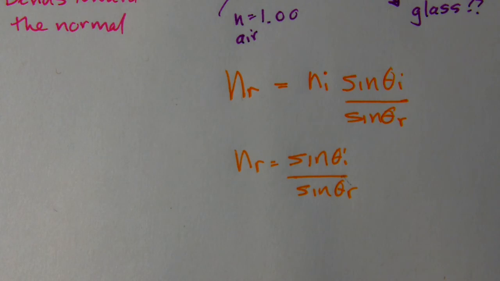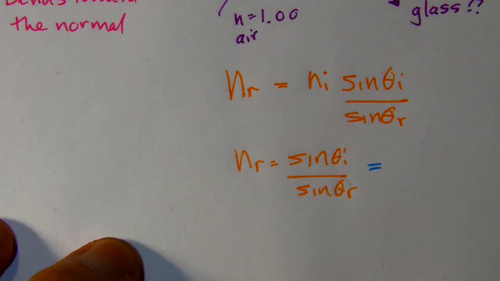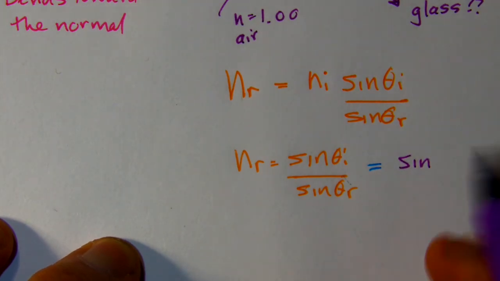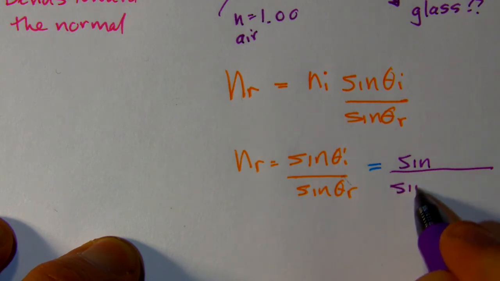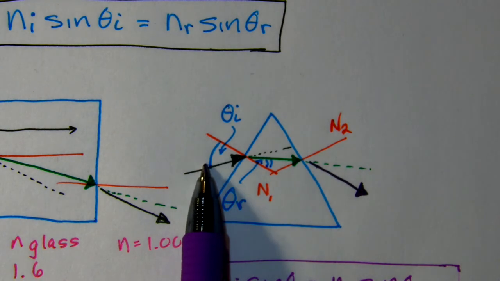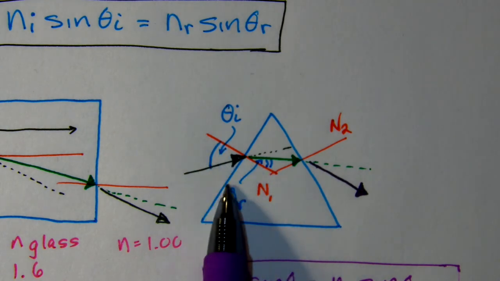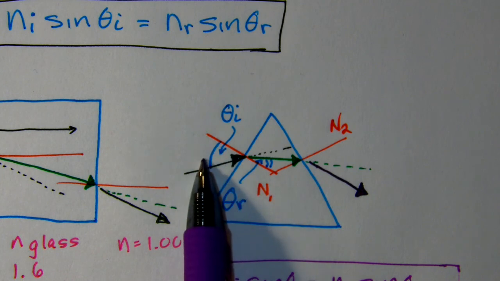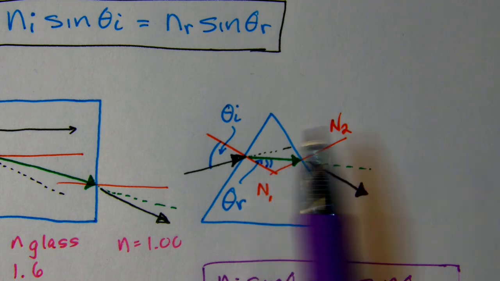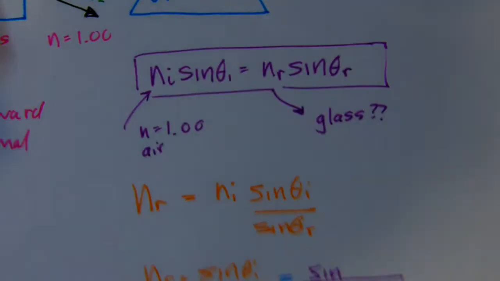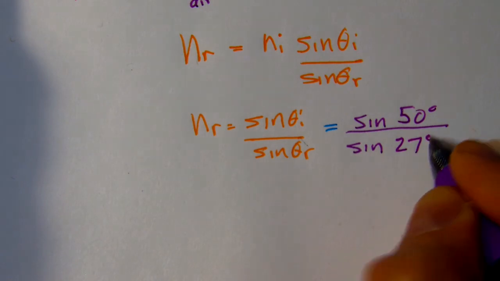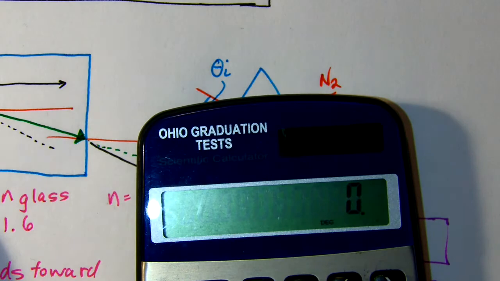And we'll just make up some angles. Let's go back to our diagram, though, so we know. What do we think here? Theta I here is bigger than that, so we could call that greater than 45. We could call it 53, or let's call it 50. And we'll call that something like 27. We're totally making numbers up. We can do what we want. So 50 degrees incoming, 27 degrees leaving.